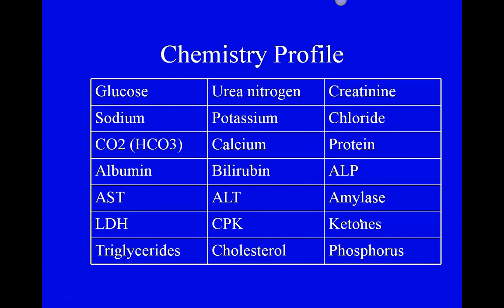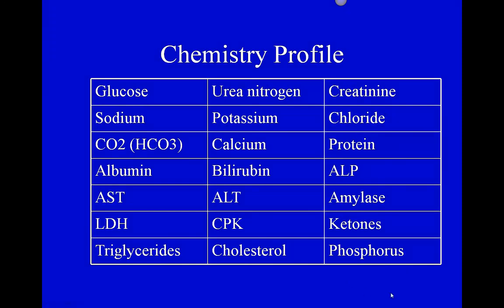I've already mentioned phosphorus, and ketones kind of goes with this glucose one. If we don't have carbohydrates that our bodies can burn for energy, if they do get to the point where they burn fat, the waste product of that fat burning is ketones. So if I was trying to lose weight, I might want my blood ketone levels to be elevated. But if I have not been diagnosed with diabetes and I'm trying to lose weight, it might be that I have undiagnosed diabetes if there's ketones in my blood.